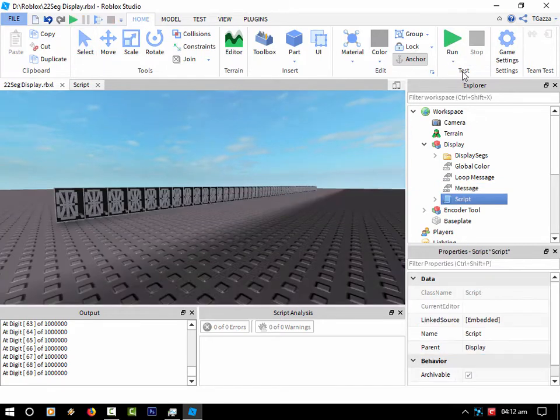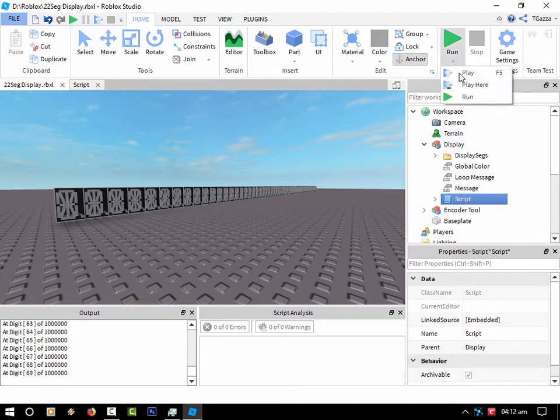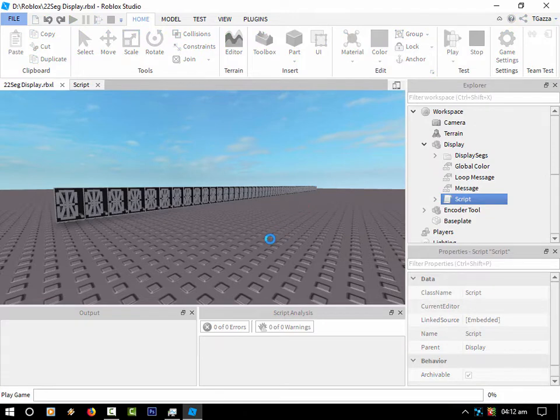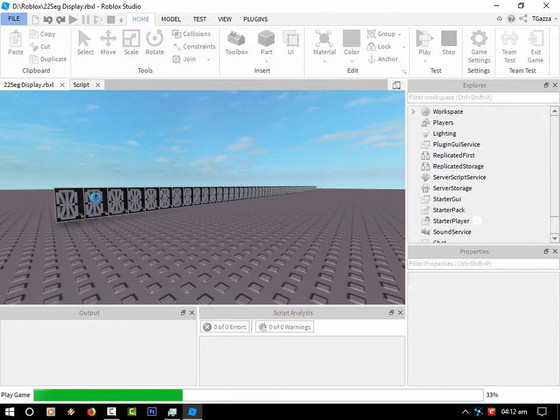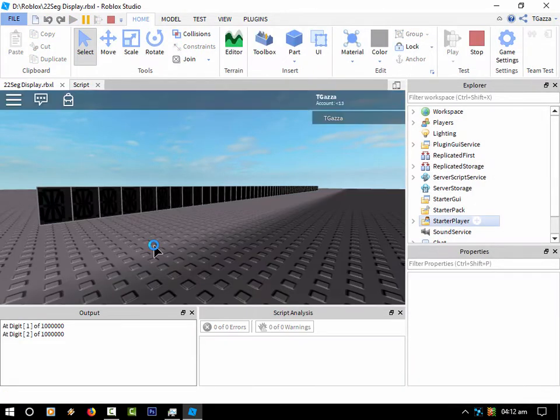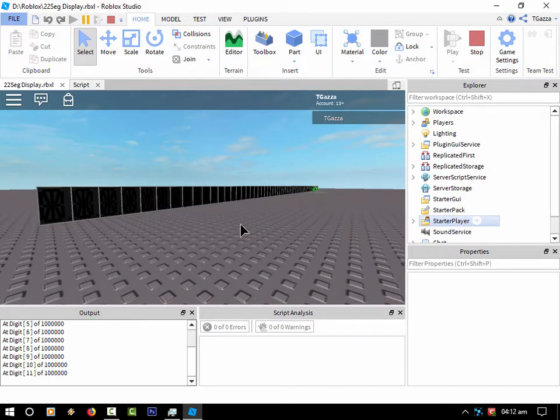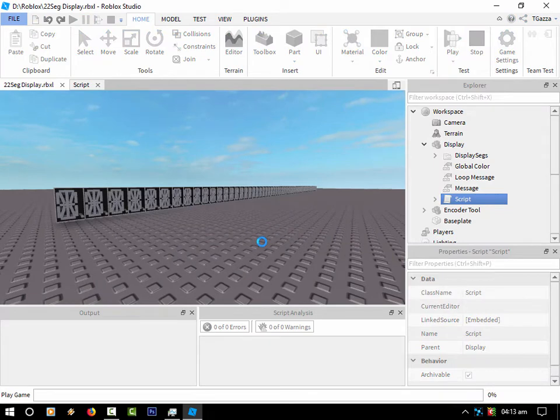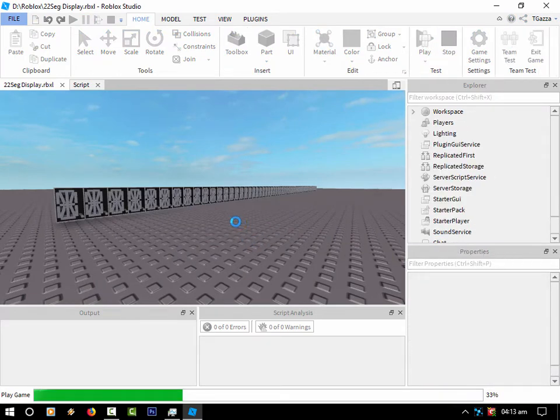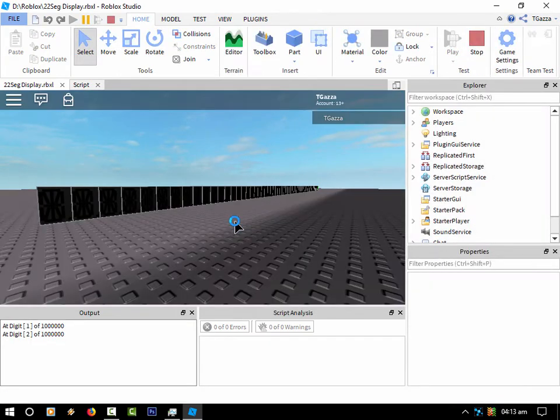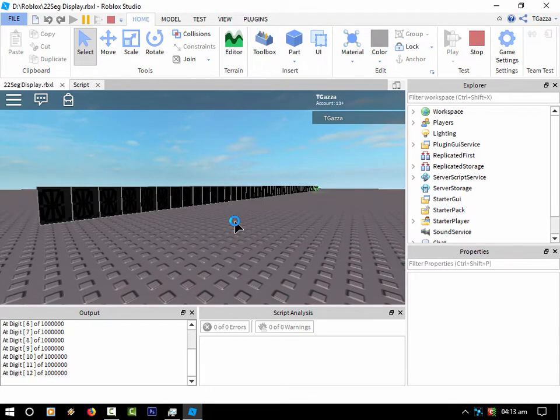The way I got them to display as they are is I made myself an encoder for the display, rather than trying to work it out in my head. So every time you're doing something new like this, try and make yourself an encoder, so it does the hard thing for you.